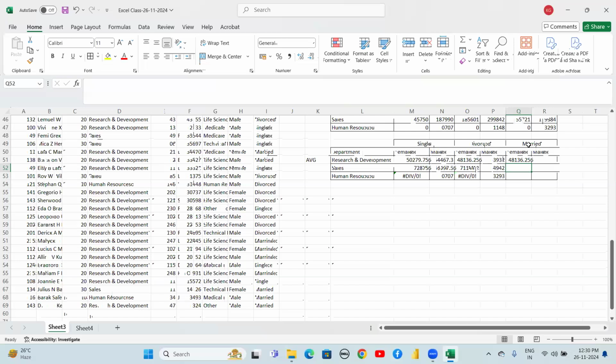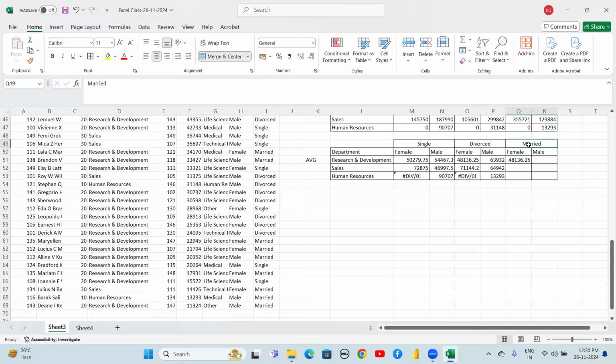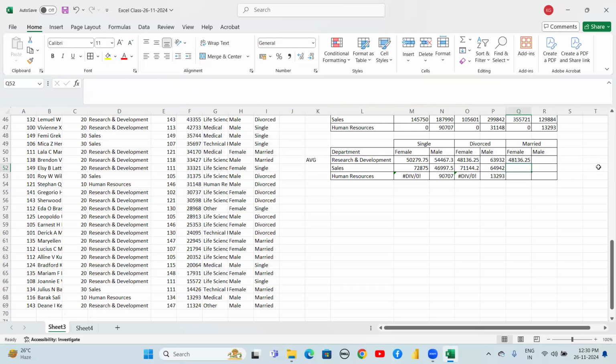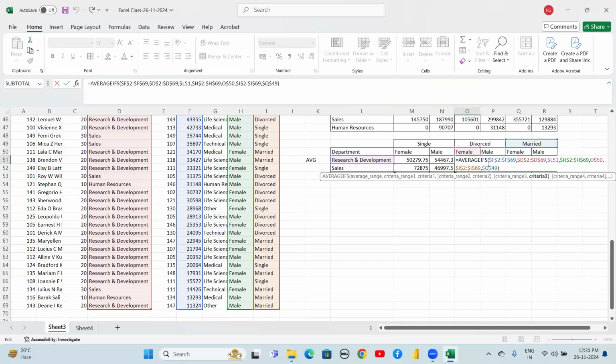This one will be Q49. This is showing the Q49. Here it will not be only Q, here it will be O49.